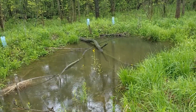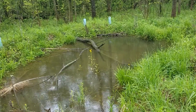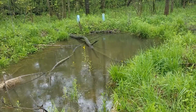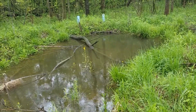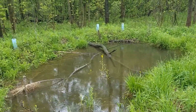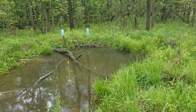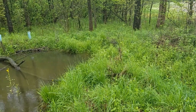And the blackpoll that we heard here is our first that we have heard on this property. And knowing that they can fly for 88 nonstop hours, that they can travel 7,000, 6,000 miles one way between wintering and breeding grounds. Holy smokes. I mean, I'm just kind of on my knees about all of this. So, happy spring. Enjoy the birds. Get outside, especially with the rain. There's all sorts of magic happening.